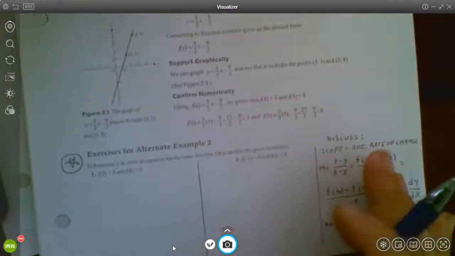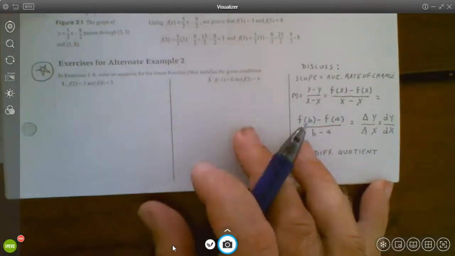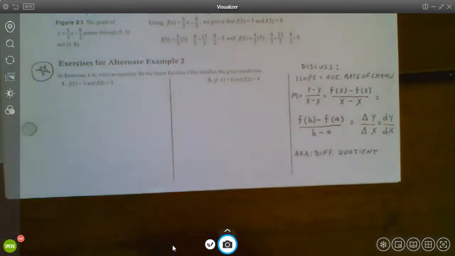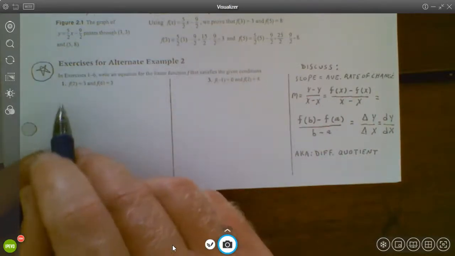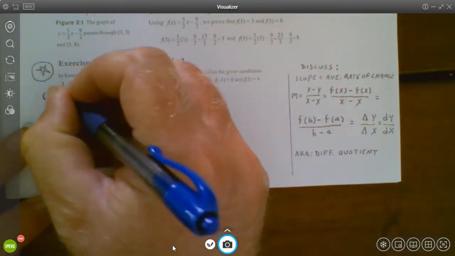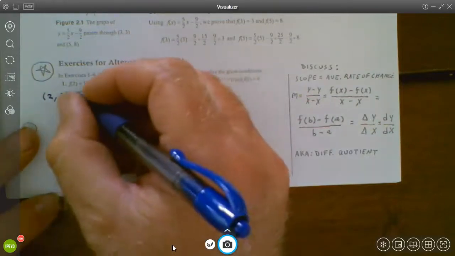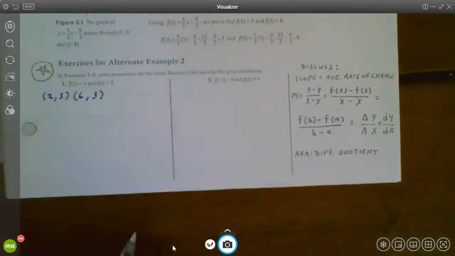So we are going to do a little side work on our own down here, since you guys have seen that. Slope ultimately is going to lead us into derivatives, which is one of our major concepts in calculus. So we're going to introduce that idea over here so I can give you that connection. Let's try what we just did up above. If we had f of 2 equals 3, again they're saying if I plug in 2 I get 3 for the y value, and next to it f of 6 equals 3. So if we plug in 6 for x, we get 3 as the result.